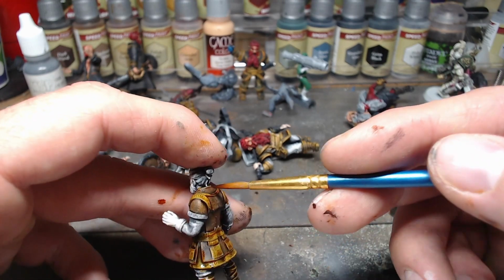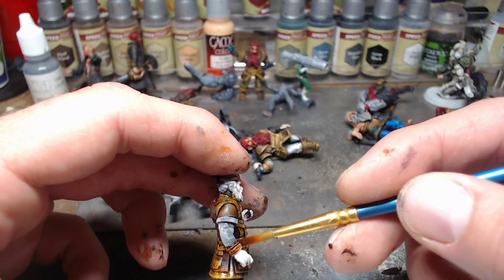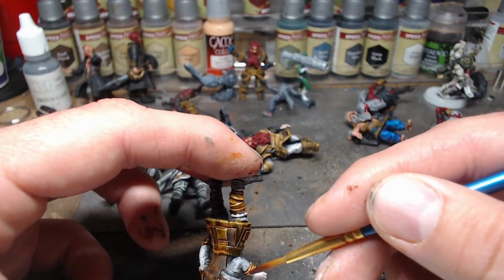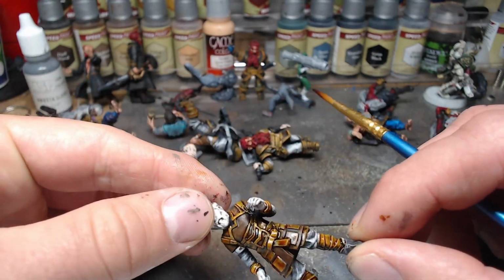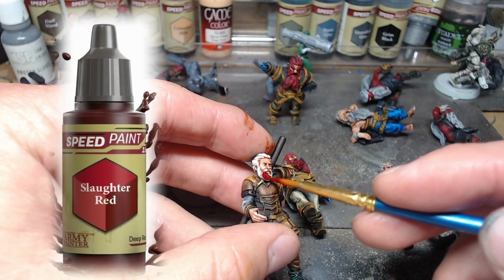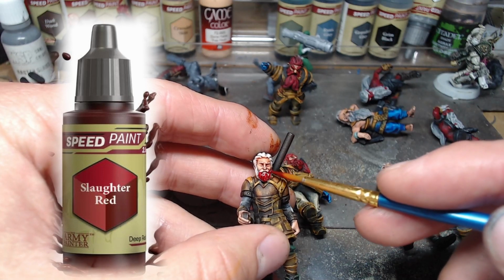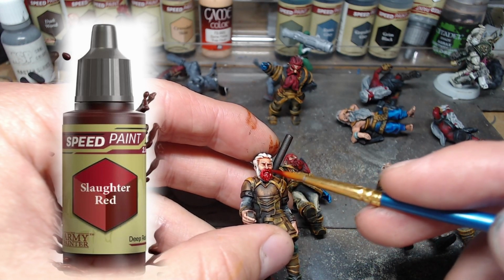I've always found you can do multiple coats. You can do one color on top of another. I've never really had the issues of other folks. Yeah, I've never used the Army Painter sets, but using the GW Contrast, I've never had that. And then when people said that, I was like, really, that's a thing? Never thought about it. So I don't know, and I haven't seen any of yours actually do that either.